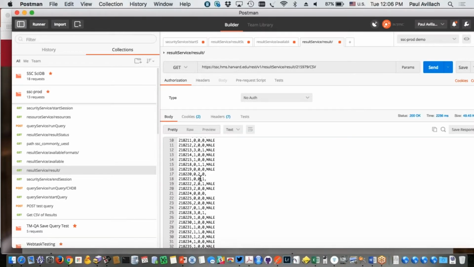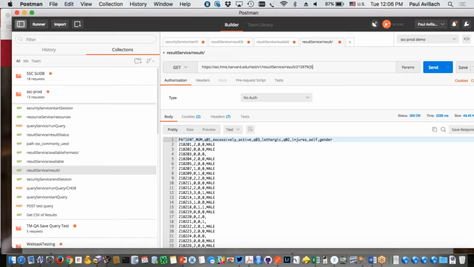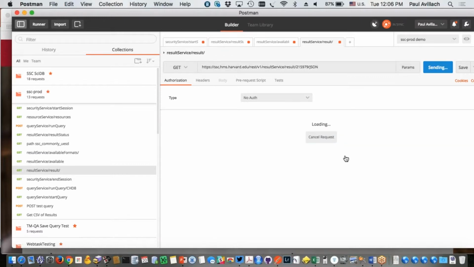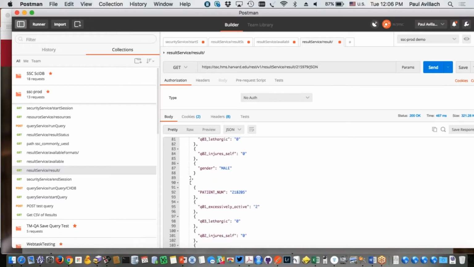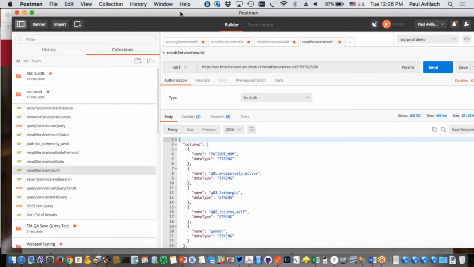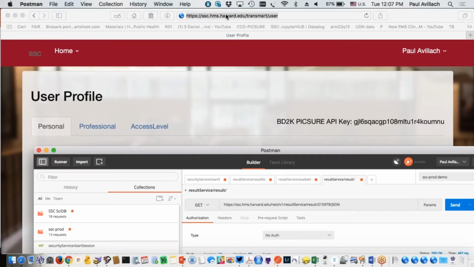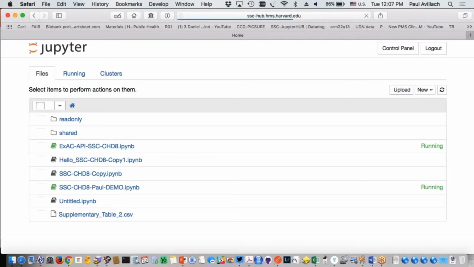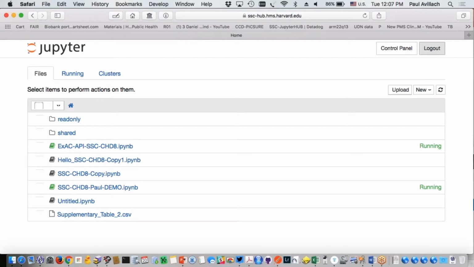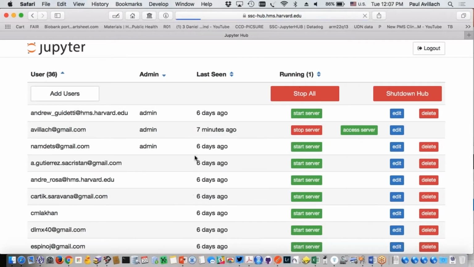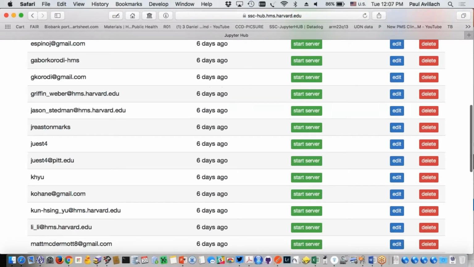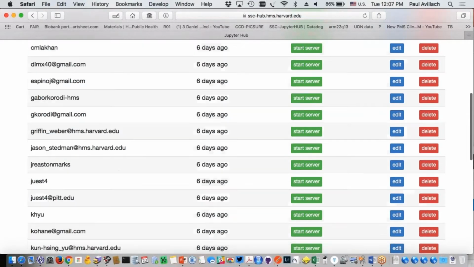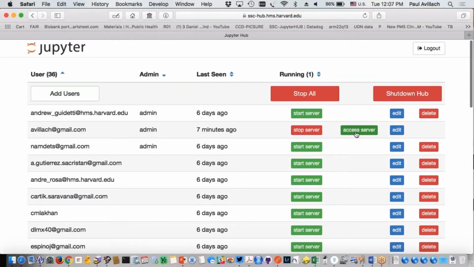So now I'm accessing this patient-level dataset live, with one line per patient, in CSV or, if you prefer, in JSON. That's it. It's really to have something very easy to use and scalable, in order to have access to all those different datasets. Now I'm showing you the use case of how to look at the head circumference using the JupyterHub, which enables multiple users, and I'll show you this in two days, where we have one Docker per user in order to create a fully scalable environment for research.